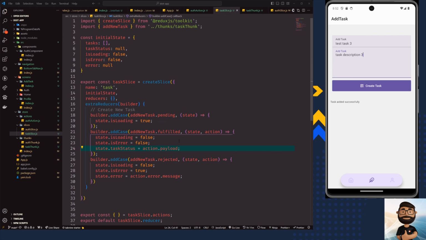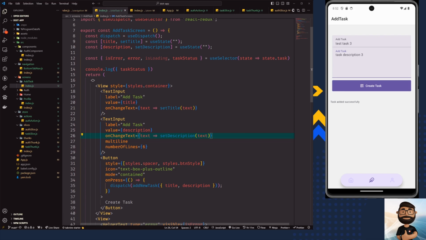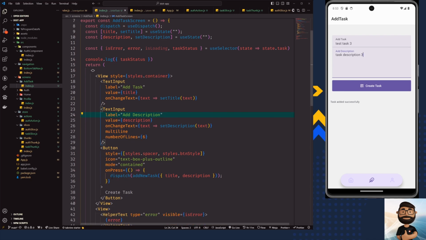Okay, so let's quickly clean up the message as well as these two values from add task and add description. Let's go back to our add task file. Here let's first change the task label to description. Okay, so description, now you can see it is changed. And when the user presses this button, I want these two inputs to be cleared.